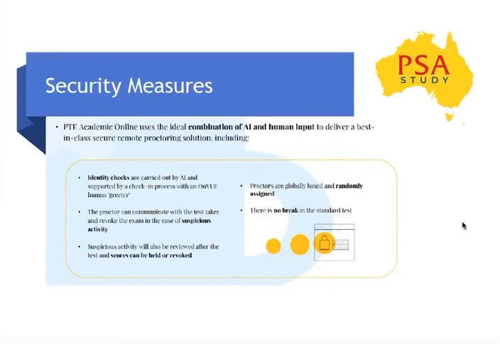Now let's talk about the security measures. Well, they will be checking the identity. If you have applied for the online exam, the proctor can communicate with the test taker and revoke the exam in case of suspicious activity. So be cautious if you are going to take the online test, and there will be no break in the online exam as well.